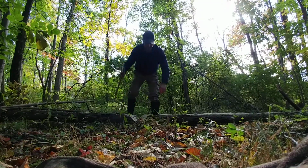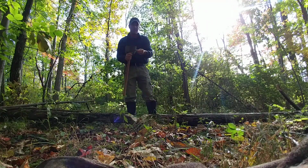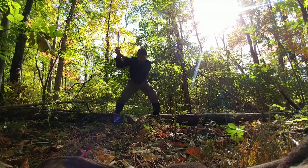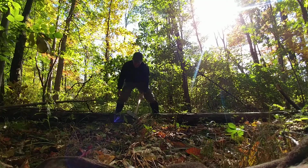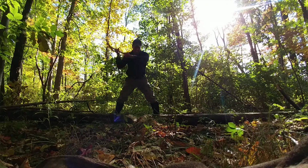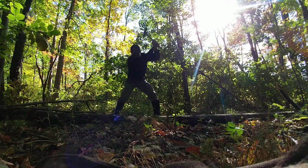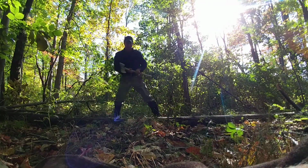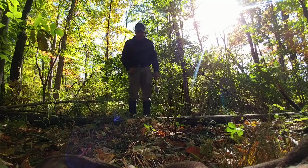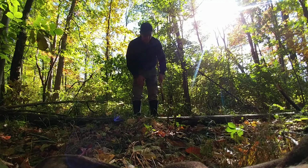Anytime you get a chunk of wood stuck to your axe, you want to make sure you clear that. Things like that can create glancing blows. We're about through. Now I'm going to use the other side of this right here, as I run the risk of going through into the ground. Perfect. Everything about that worked out well. I'm still left with my legs and my feet, which is always a plus.